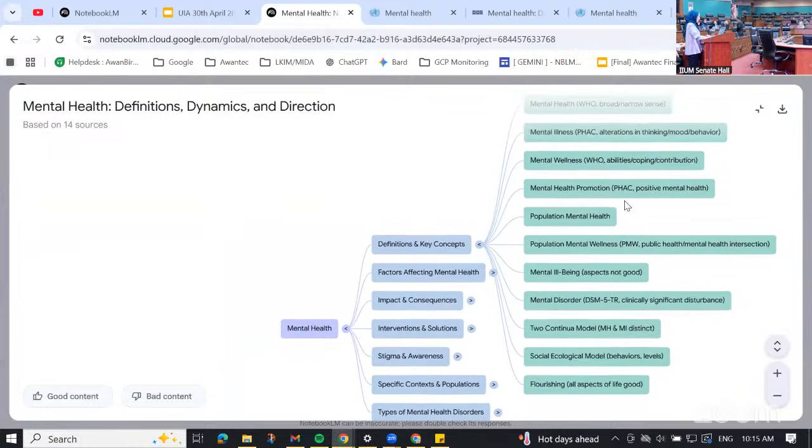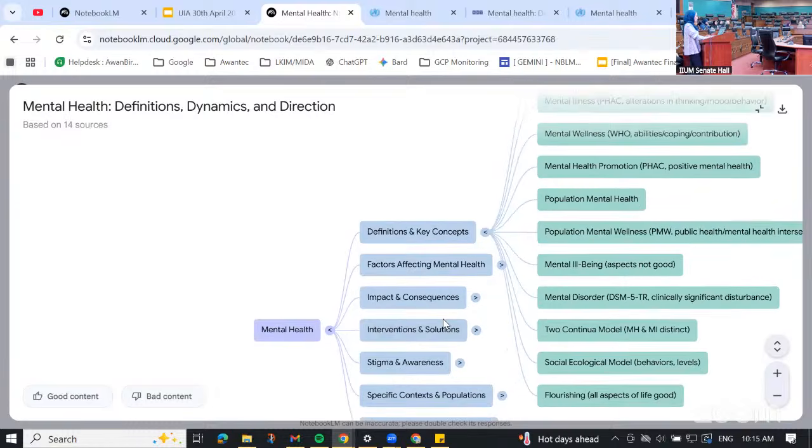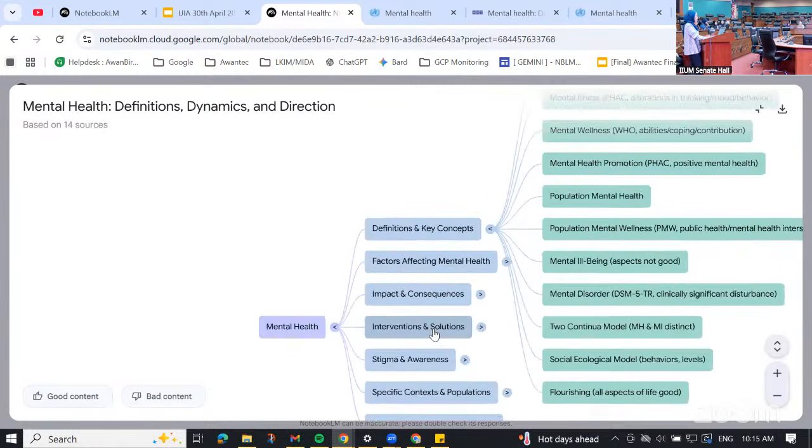So you can actually picture it. I think if you upload one source, you can have more understanding about that particular source. But if I have 14, it might be a little bit difficult to find. If you only have one source and you create the mind map from that one source, it's actually better.